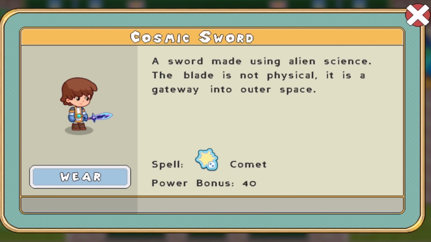So the best Astral spell in the game right now is Comet, and the only wand that can cast that spell is the Cosmic Sword. The Cosmic Sword has a power bonus of 341, easily making it the best wand in the game that has an astral spell on it, but seeing as it is unobtainable, we are not going to count it as the best one.